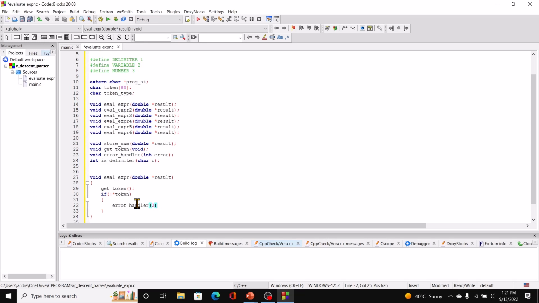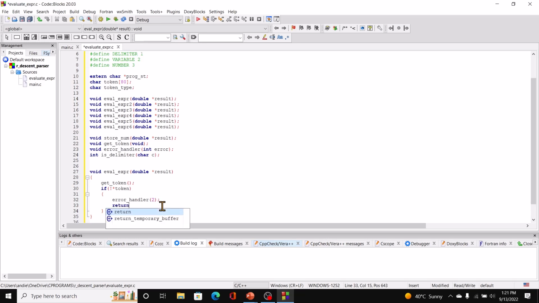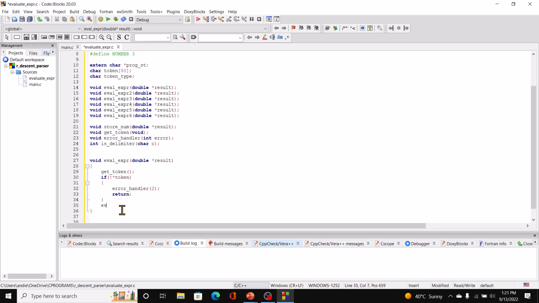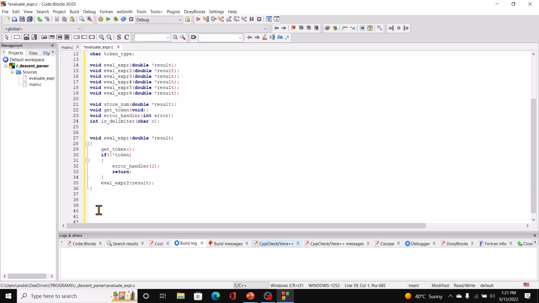What 2 represents, we will see when we write the code for error handler, and we return. Otherwise, we call eval expr 2, sending in result. Okay, so that's the argument. And that ends the code for eval expr.